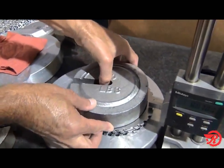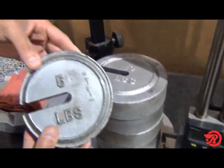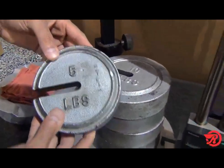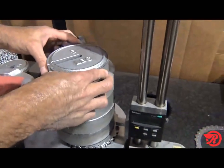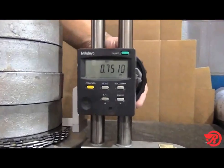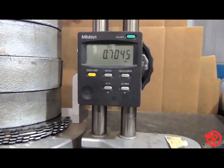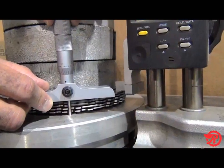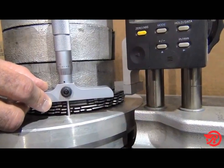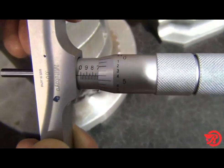We need to measure the clutch pack height with 45 pounds of force applied. Because we do not have a force gauge, we will simply place 45 pounds of weight on top of the clutch pack and then measure the height. We have two different methods I'm showing here. One of these is using a height gauge, and the other one will be using a depth micrometer. Both of these produce a measurement of 704 thousandths.